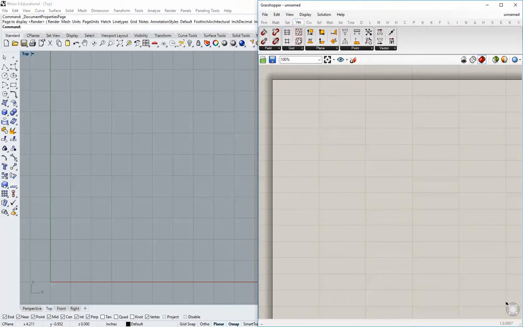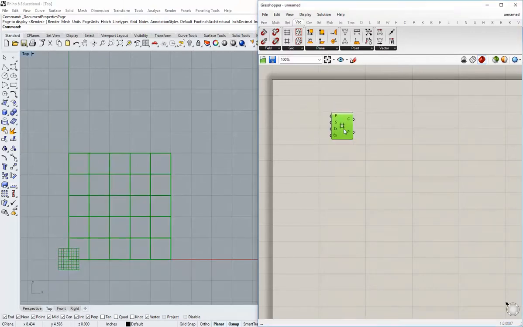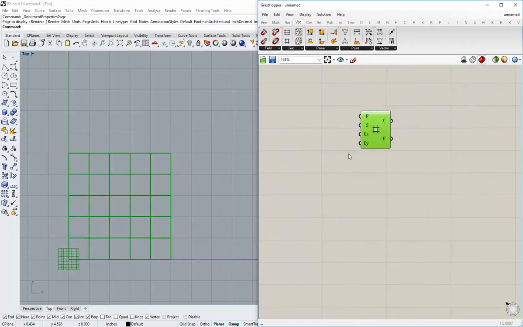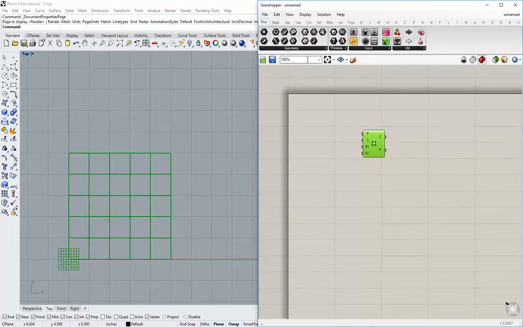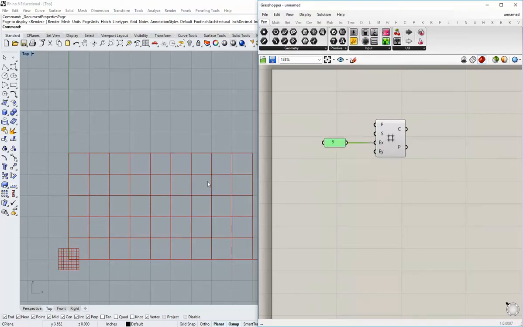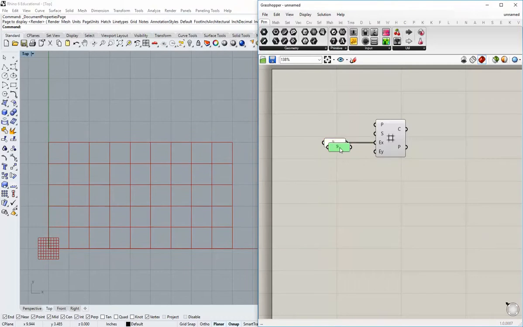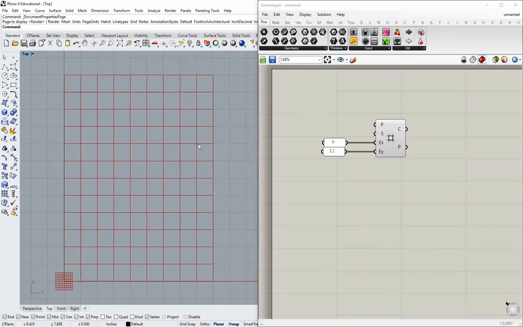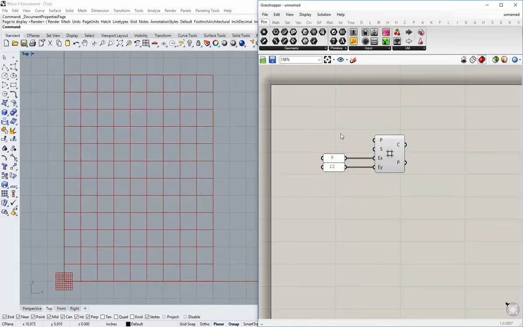I'm going to go to Vector and create a grid, a square grid. And I'm going to plug in the following values, and we'll change them a little bit later. So I'll go with 9 in the X direction. This is the number of cells that we have in the grid. And 12 in the Y direction. You can see we're starting to draw that grid here on our screen in the top view.